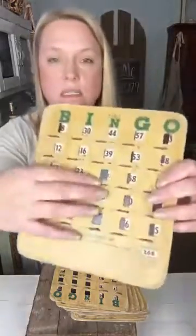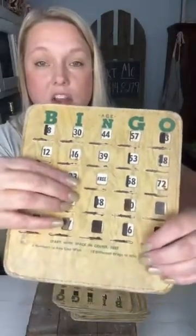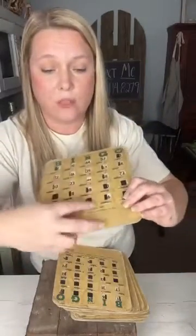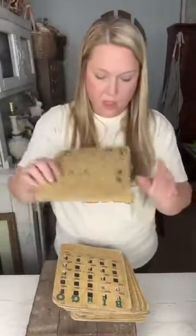So look how cool this is. So it's got the little metal closing things. I don't know if y'all know this, but if you want to play a game of bingo, they got apps where they'll auto call the numbers for you if you want a fun little bingo game. But these are so pretty that I would leave them out on a display. Now it makes me want to have a big game room with a vintage pool table and vintage bingo cards. And anyway, all the things, but what a cool find. I just couldn't believe it. I was like, are you sure that's all you want for them? $5? I gladly paid it.